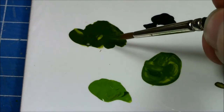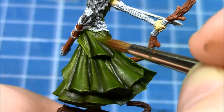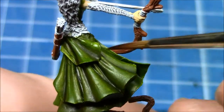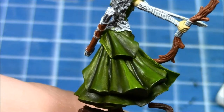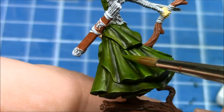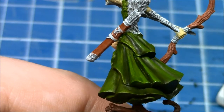It was very prone to do that on the highlighting layer. Coming back in here with a bit more of the base paint — that's the Worm Green, the highlighting colour I used. I'm just going to mix up a quick mid-tone highlight. I think I'll add some white to the Worm Green, maybe a touch of yellow as well, as this is quite a yellowish green I'm highlighting with. You can see how watery it is when I'm putting it down — it broke in the centre rather than the edges when I was trying to blend it out. Hopefully mixing in whites and other colours will help keep it a bit more stable.